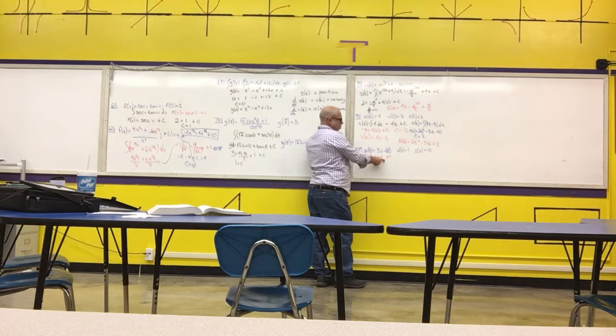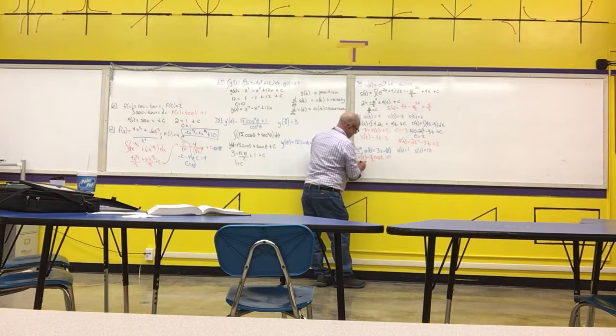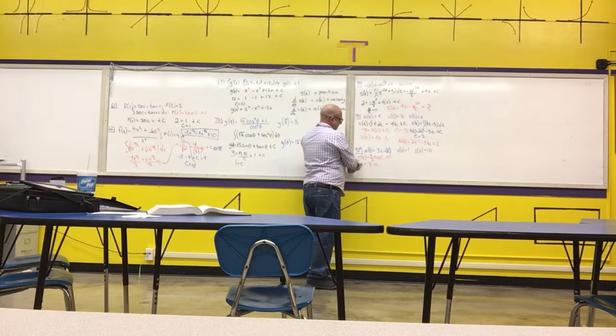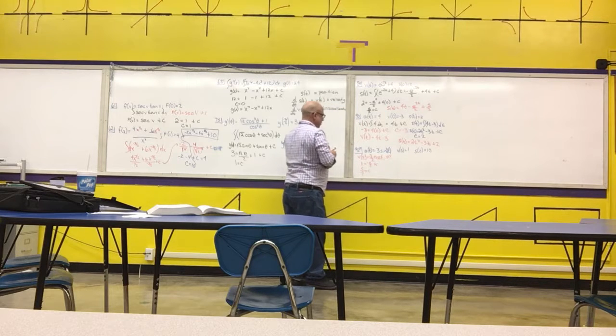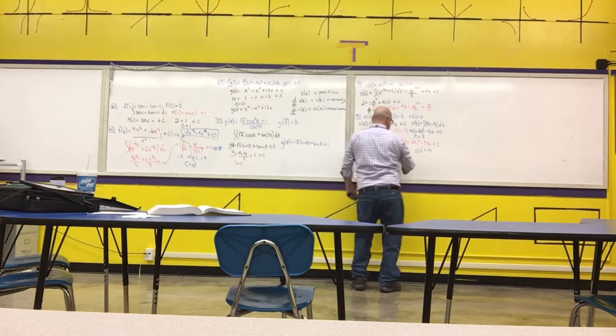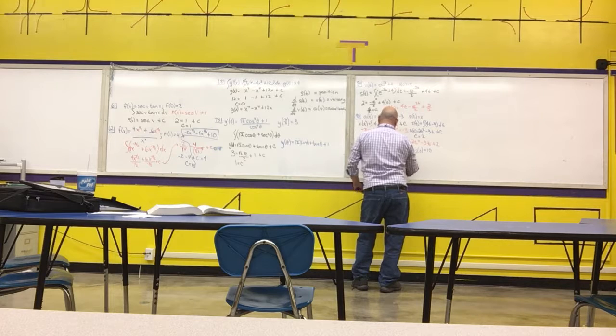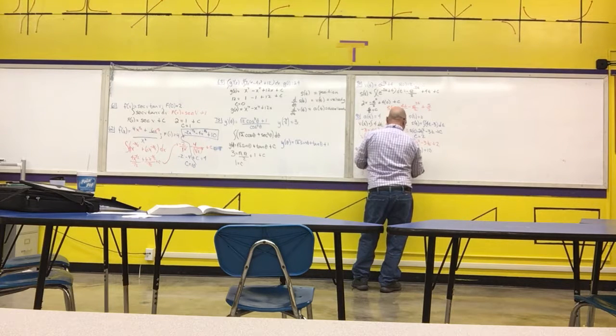Cosine of 0 is 1. So I have 1 on the left is equal to negative 3 halves plus c. So that's 2 halves plus 3 halves is 5 halves. So c is 5 halves. So my v sub t final equation is negative 3 halves cosine t plus 5 halves.